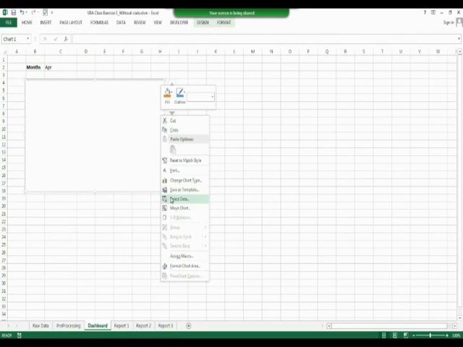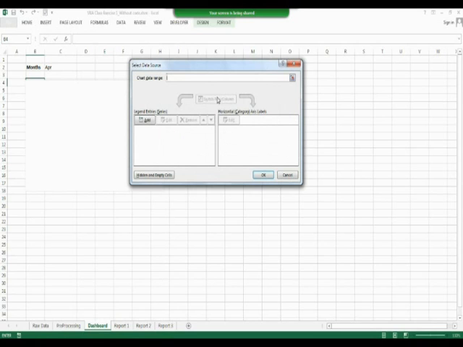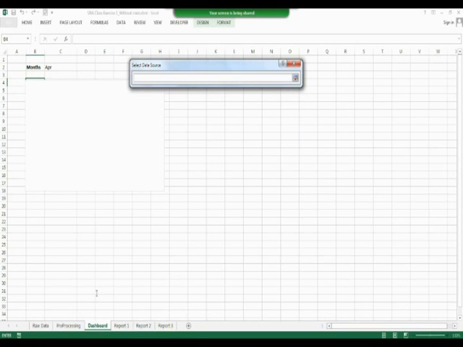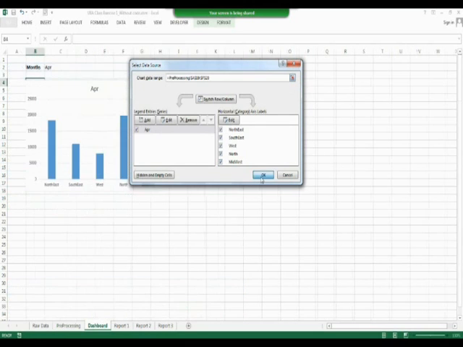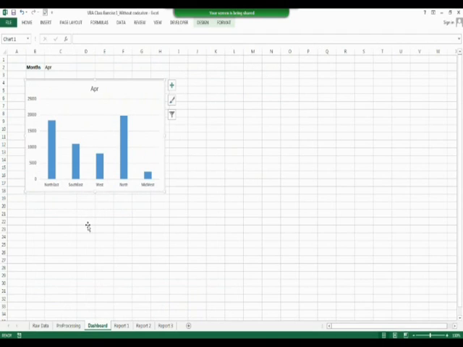Get the data for the chart by select data, and you can simply go in the pre-processing and select this data over here. Once I've selected, just quickly checking the legends and everything are fine. So region is coming over here, the month of April, and the sales value are coming over here. So this is a basic chart that has been developed.